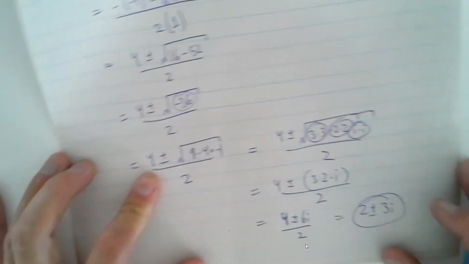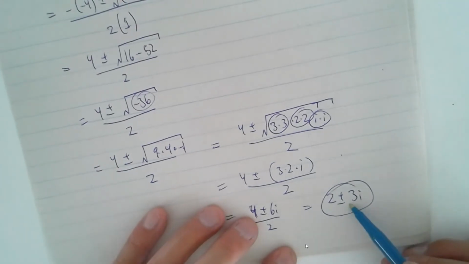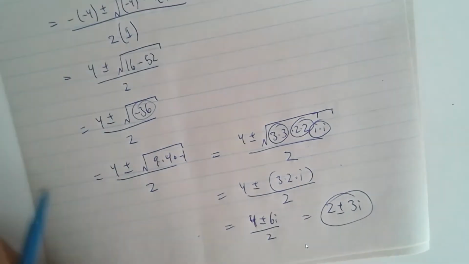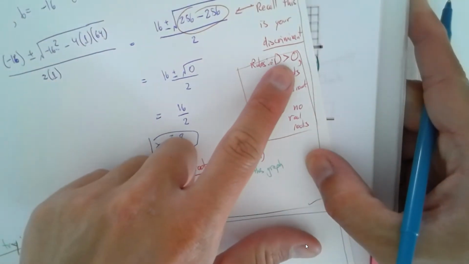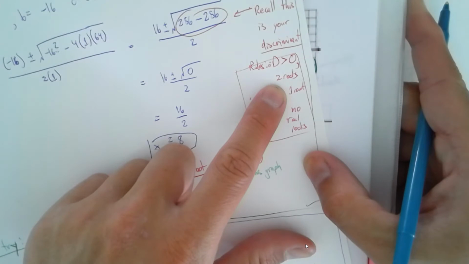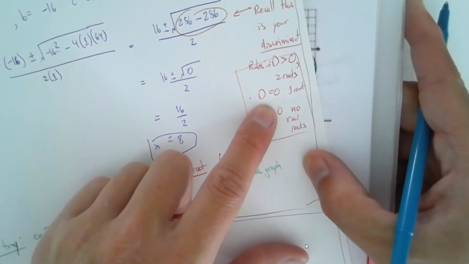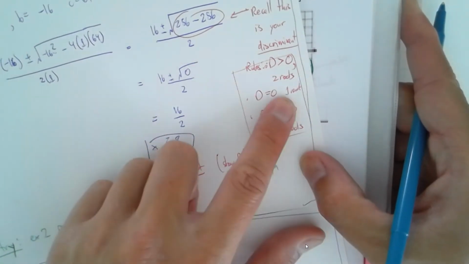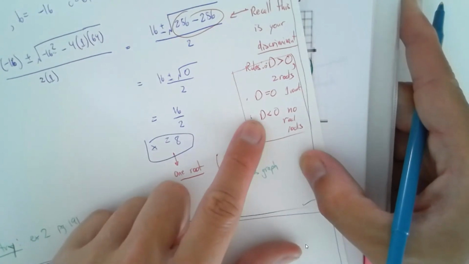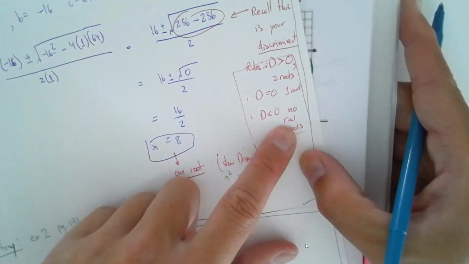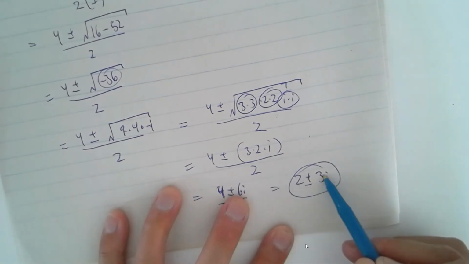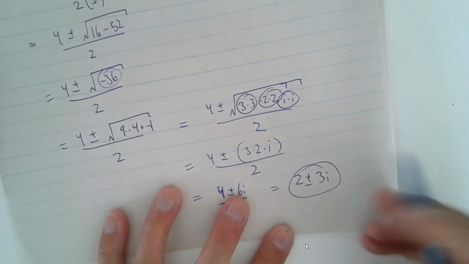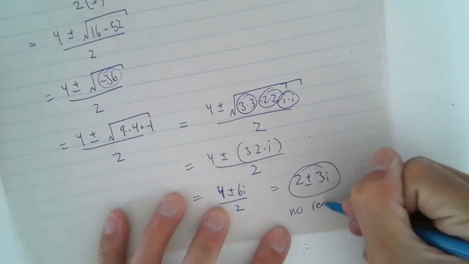So right there, that looks like it's 2 roots, but again, I said the discriminant, I couldn't emphasize enough, if you have a discriminant that's greater than 0, you will have 2 real roots. If D is equal to 0, you only get 1 real root. If you have a discriminant that's less than 0, you have no real roots. This is an imaginary number. So 2 plus that imaginary number, 2 minus that imaginary number, still gives me no real roots.